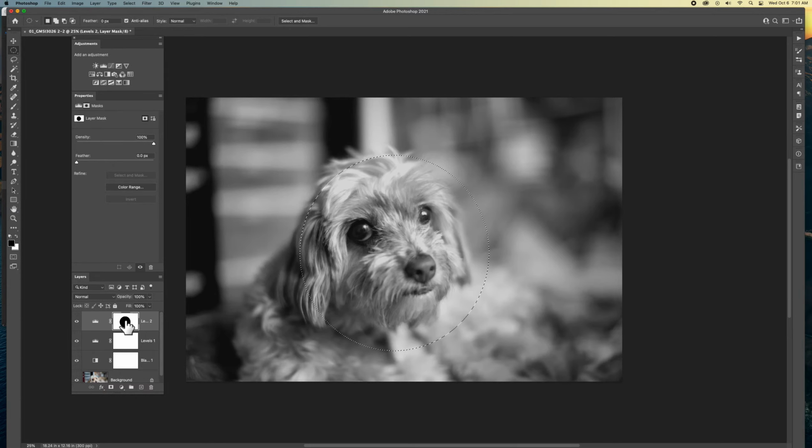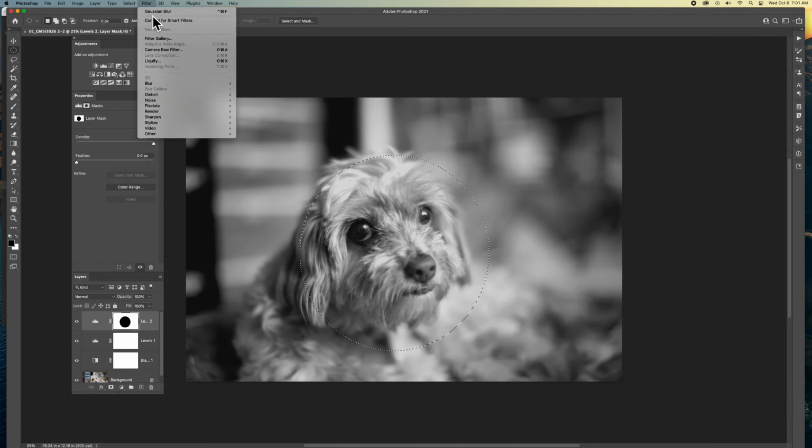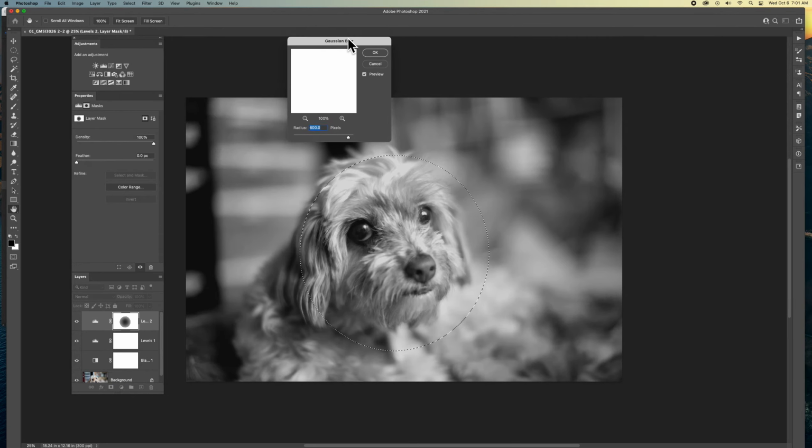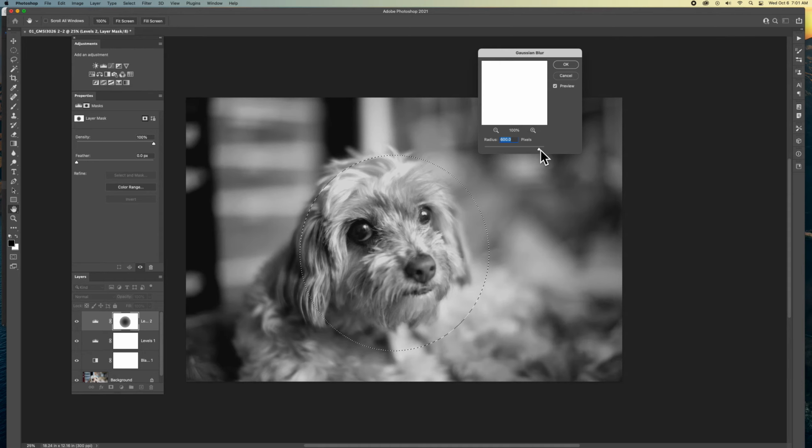Now I have my mask. Then I am going to go to Filter, Blur, Gaussian Blur. And I'm going to blur the edges while keeping the object nice and sharp because I inverted it.